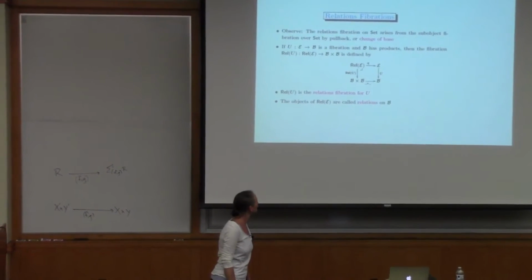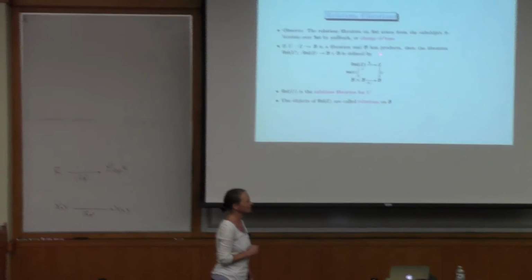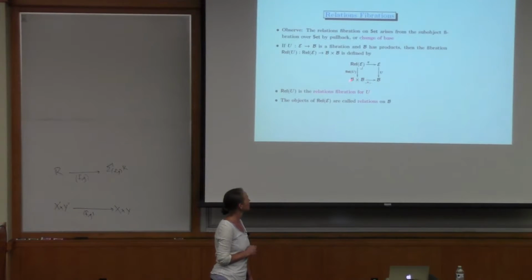What's the arrow from below, from E to B? This one here? It's time. So you give me two categories. Well, actually, it's two copies of the same category. And if I'm in a category, I have to have products, otherwise this doesn't make any sense. So you give me two things in B, and I'll make their product and make a new thing in B.